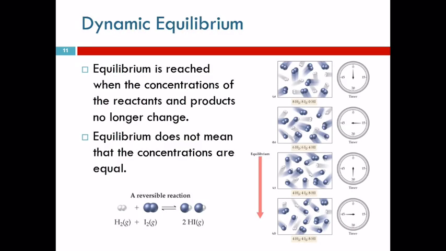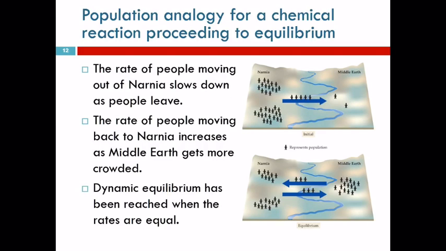That's a dynamic equilibrium. There's a population analogy. I like this. It's like a combination of two different fantasies, right? So there's Narnia and there's Middle Earth. And if initially there's a high population of people in Narnia and very few people in Middle Earth, the rate of immigration to Middle Earth is going to be large, and there's not going to be any immigration from Middle Earth to Narnia because there's nobody there to move out, right? You can't have people moving out if there's nobody there. The people in Narnia are moving to Middle Earth because they see opportunity. Hey, there's just this vast open land. We can go over there and have a farm, right? And so it's getting crowded over here. So they start moving that way.